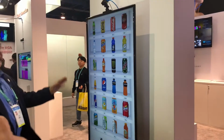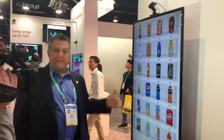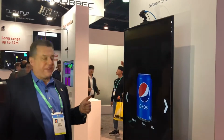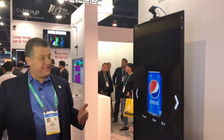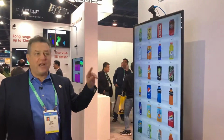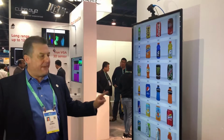I can also do ordering, like press this. So to explain this, the concept here is that this could be the face of a vending machine, but if you really think about it, and you think about the concept of tableside ordering or ordering kiosks, this is a different way because you actually can change what's on the screen. They can see it in a format that they know and it makes some sense.